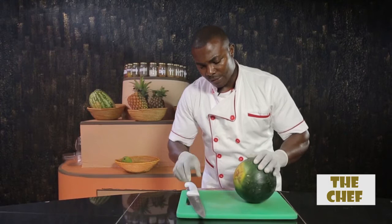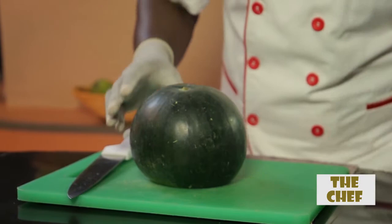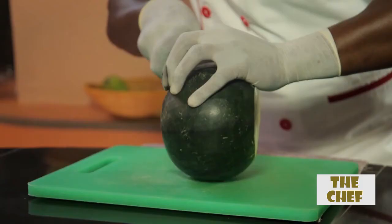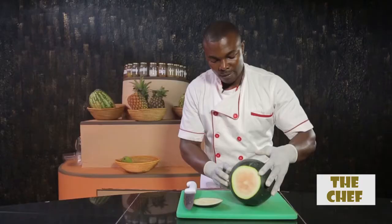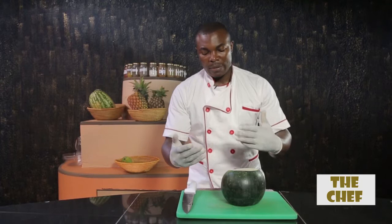Now, the best way is, one, take your knife. See that? It's stable already. So same way, this side, take your knife, and have it stable again. Now my watermelon is not very ripe, very red, because I was using it just for demonstration. But when you go buying your watermelon, make sure you get a red one, a ripe one, and very juicy. So it is stable already.